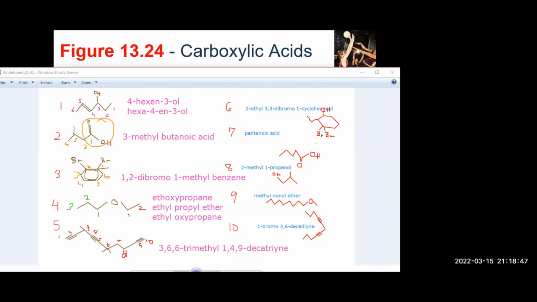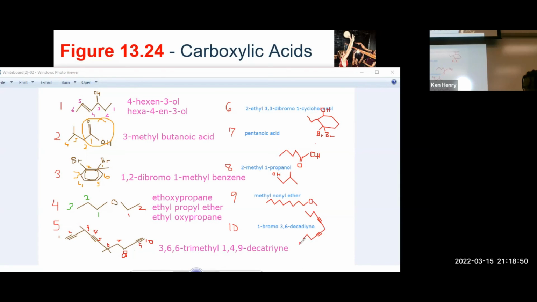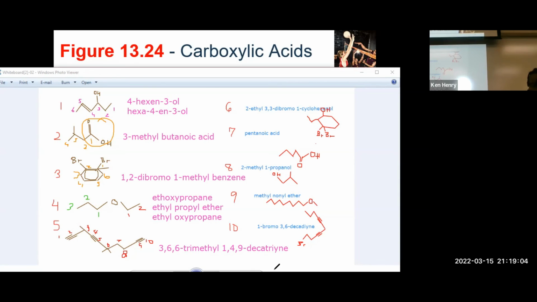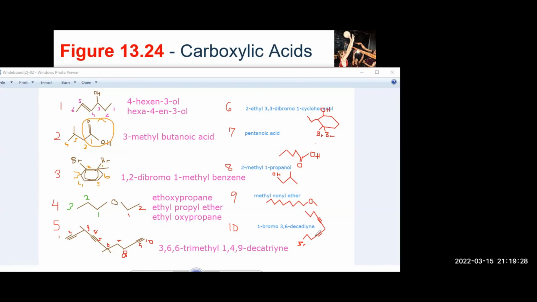I have a question on that one. Can we do it another way than that? Like, can the carbons be drawn like in number 9? Yeah, it doesn't have to be this kink that we have here. We could add a kink going down and over, as long as you end up with 10 carbons. And the other thing is that you want to be sure that your triple bond is linear, because it's going to be a linear structure. Does that make sense? Yes.